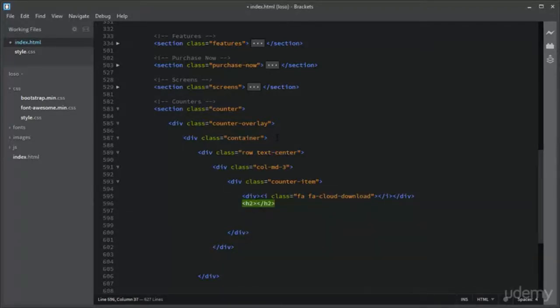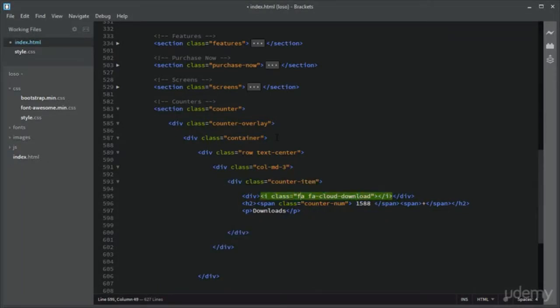h2 with span, and inside the span let us say the class is counter number with number of 1588, and after that I think we need to add another span for plus sign like this, and after that I need to add a paragraph with downloads.